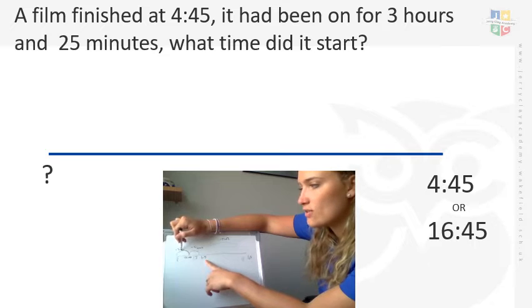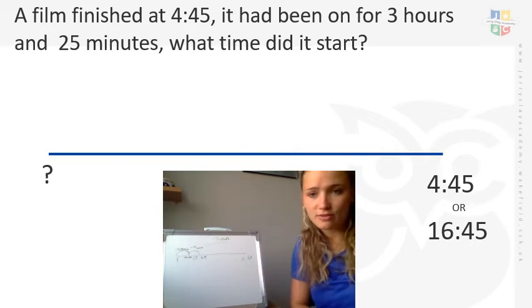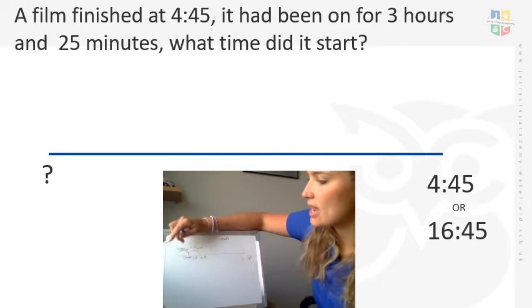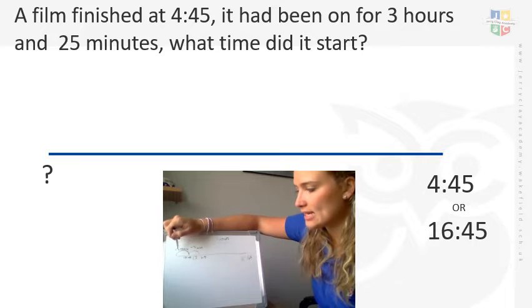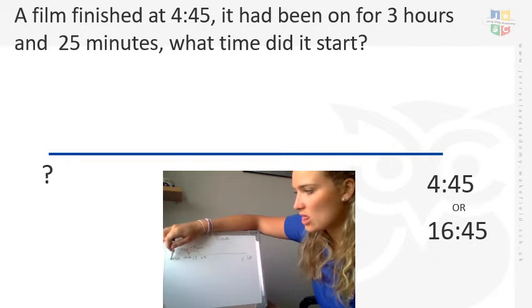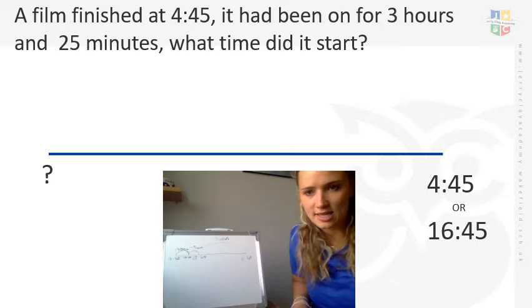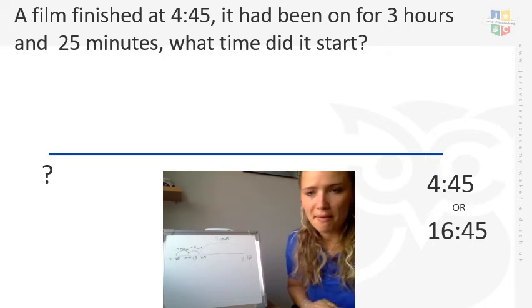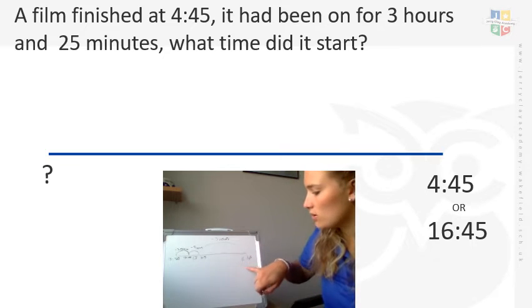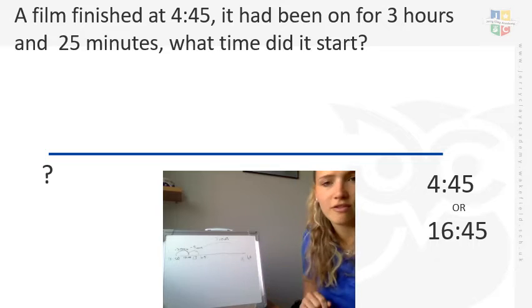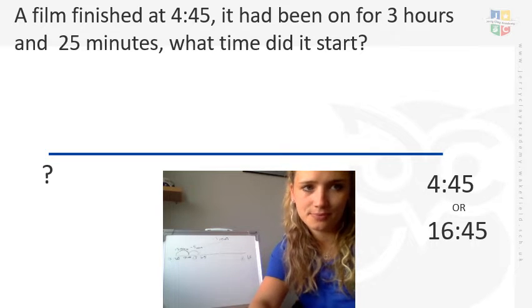Now you could have taken off the 20 first and then taken off the 5 after, or you could have just done 45 take away 25, you could have also done that. So I know that if I've got 40, I take off 20, I'm going to have 20 minutes left, and it's going to be 13 because it's not gone into the next hour down. So my time would be 1:20. You could have obviously done it as 16:45 or 4:45 because it would not overlap on this one.